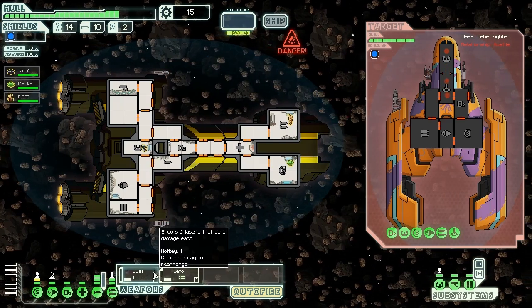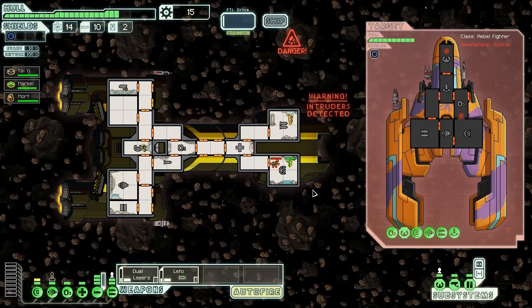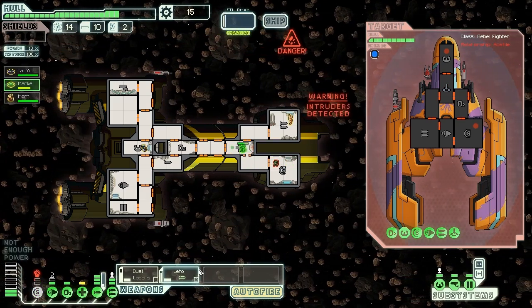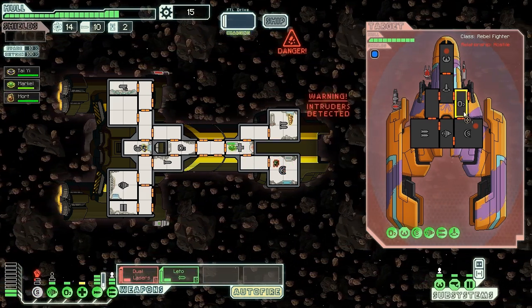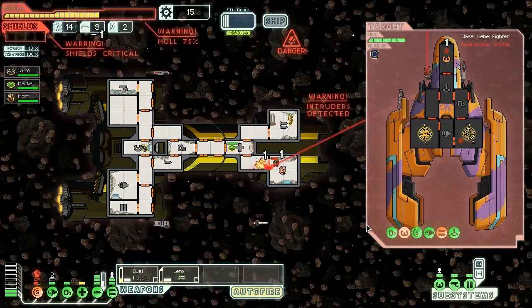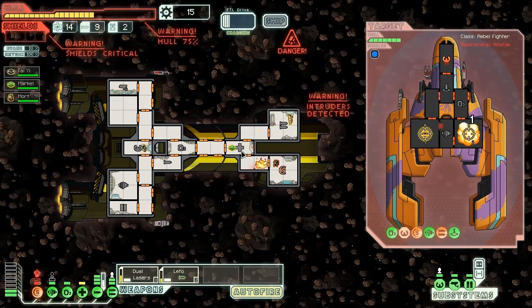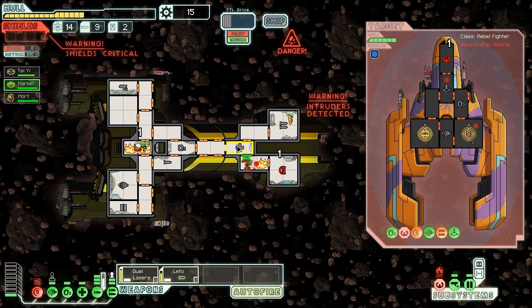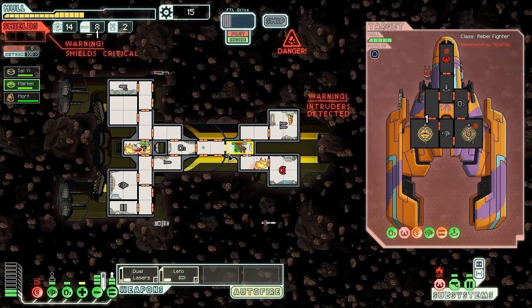Turn and fight. Only option. They boarded us. Okay, you go over here. Dual lasers on there. They're trying to take out our shields. Alright, now go back.